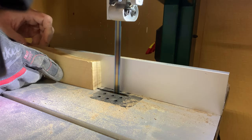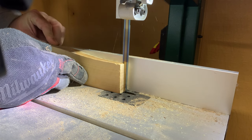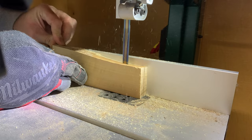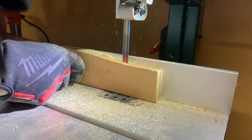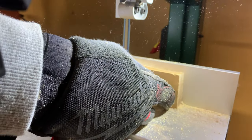Hey guys, I'm finally back with a follow-up video on the Grizzly bandsaw. Making this video has been a tall task to complete. I've had a lot going on in the last couple of weeks — I've been saying I'm gonna do the follow-up video, and everything in the world tries to come up and mess me up, from deleted footage and you name it. It's probably happened in trying to make this video.